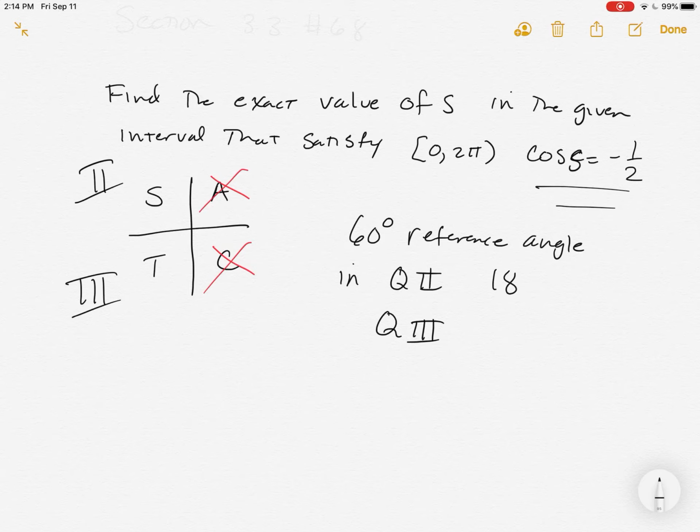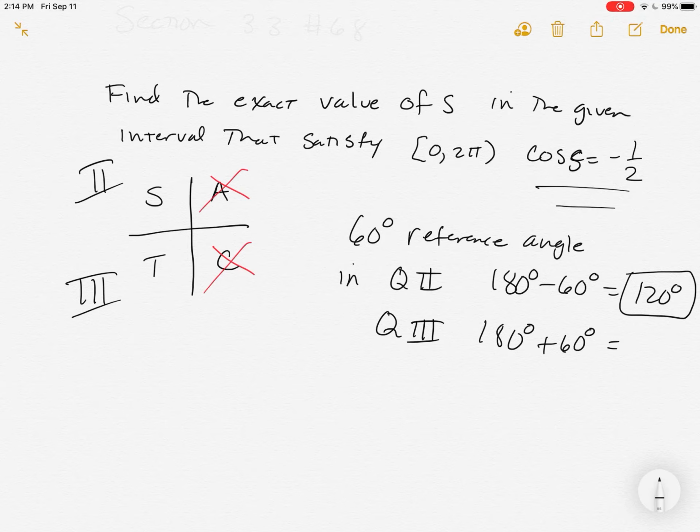Well, how do I get that? Well, for quadrant 2, I back off by 60 degrees and name the degree as 120 degrees. That's one of the answers. For quadrant 3, I start at the axis and I move forward the reference angle. What memorized reference angle? The first quadrant acute angle. That's why they're saying you can get by with all the acute ones. And this is 240 degrees. We're finished. Those are the two angles whose cosine would be -1/2 as you move through 0 to 2 pi.